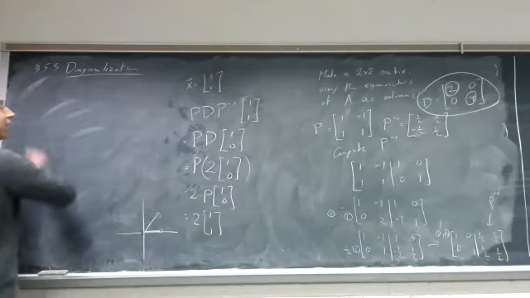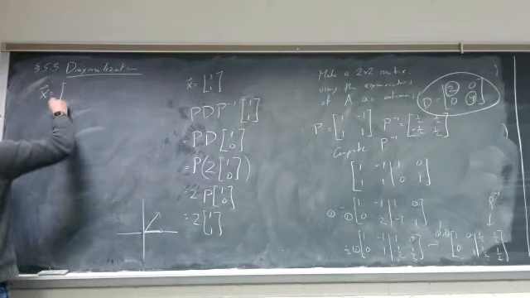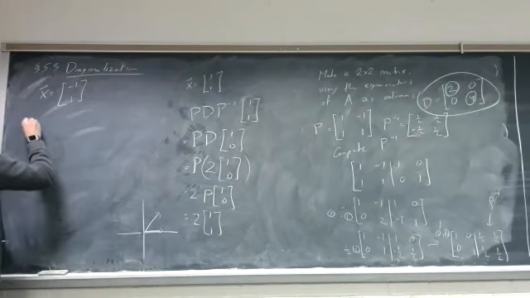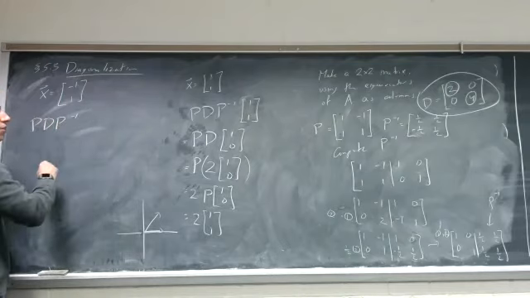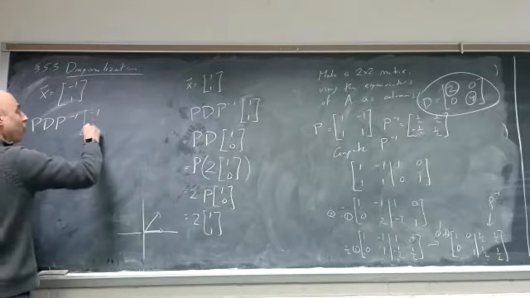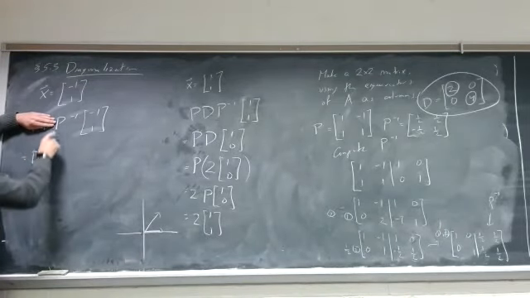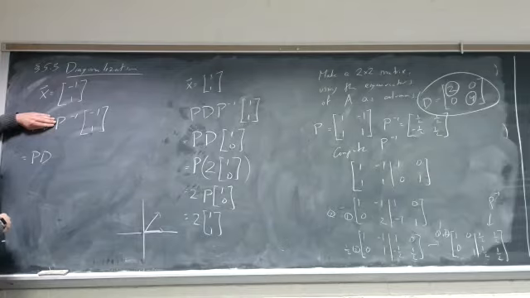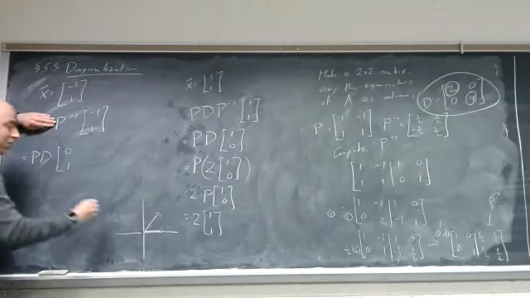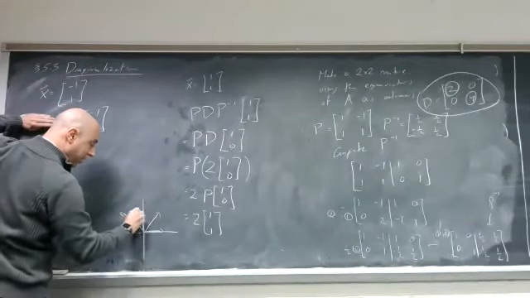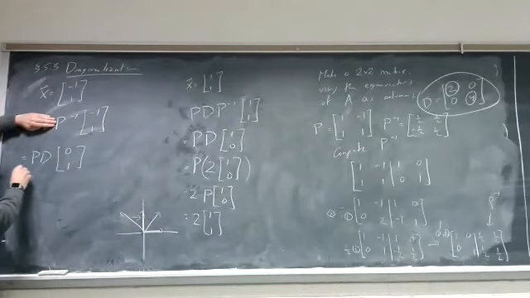Now take x equals, what was our other one? Negative 1, 1. And let's take PDP inverse of negative 1, 1. What does P inverse do to negative 1, 1? It changes it to 0, 1. So it moves this vector to here. That vector goes there. And what does D do to 0, 1?